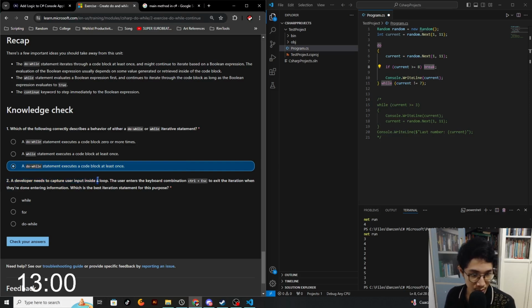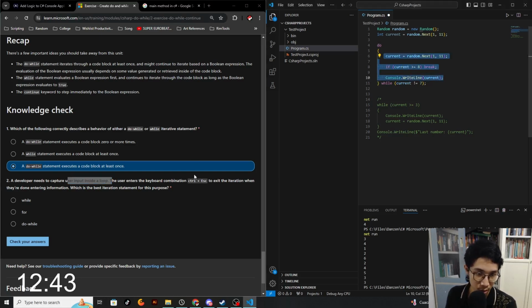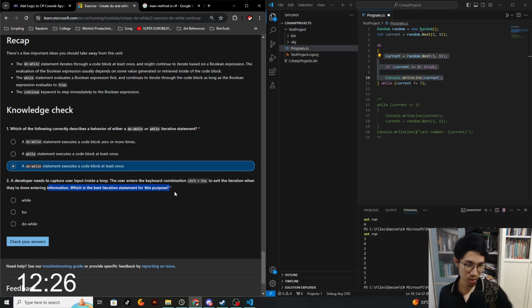The developer needs to capture user input inside the loop. Okay, let's get to capture user input inside a loop. So there's a read line inside, probably here, inside the loop. The user enter the keyboard combination Control plus Escape to exit the iteration when they are done entering information, which is the best iteration statement for this purpose.